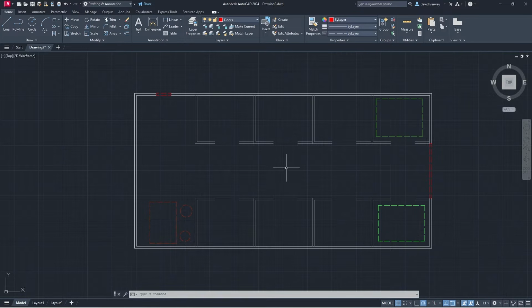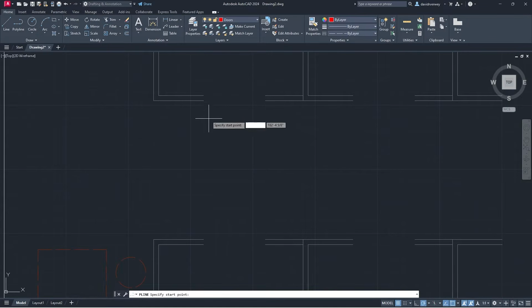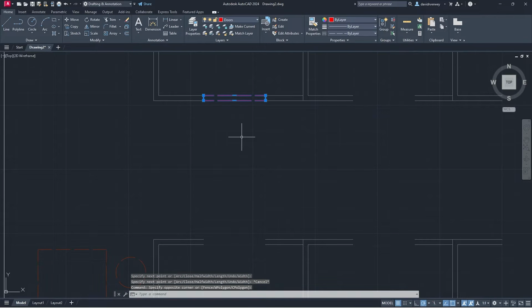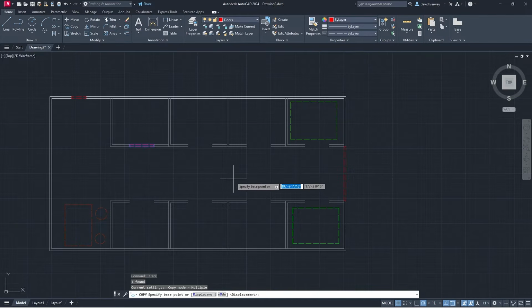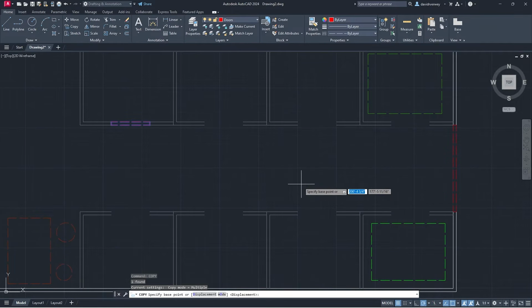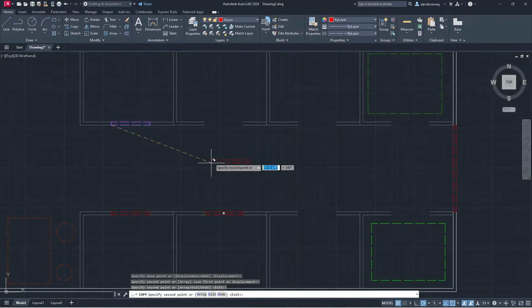So again, the next thing we're going to do is draw our stalls. I'm going to draw one door, and then I'm going to select my door and type in copy. There's a few ways I could do this. I could either copy this, or I can create an array that would then fill all these gaps. In this case, I don't have any measurements, so I think the best thing to do is to just select a corner of the door and then copy it around. And you can see that this is pretty quick.